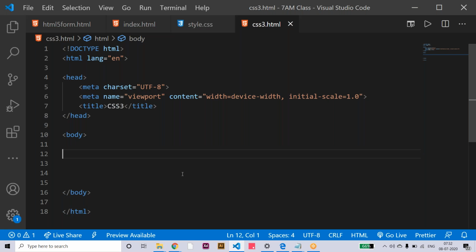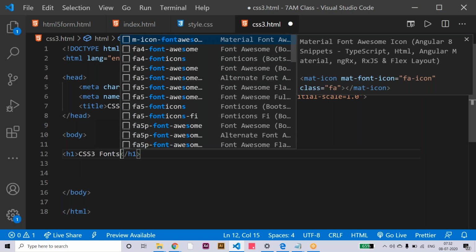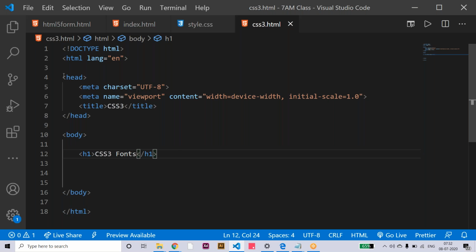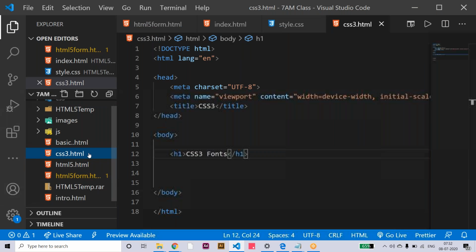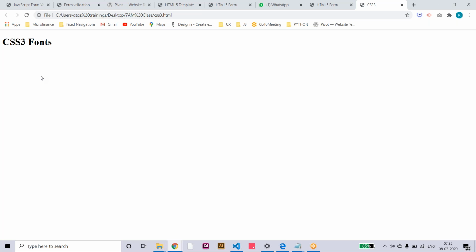For example, first, CSS3 web fonts: any custom style font you can apply using the font face. Suppose I have one H1 content here, like CSS3 fonts. By default the system font is applied.